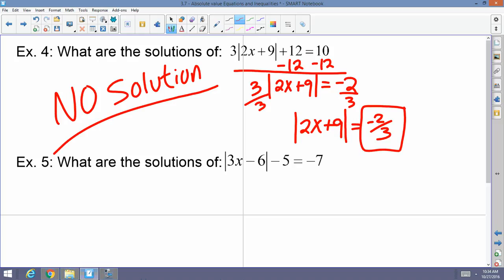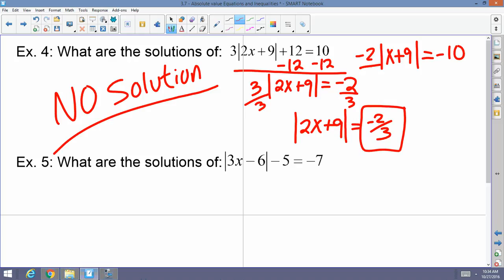Now, be careful. I have seen questions like this. Negative 2 times absolute value of x plus 9 equals negative 10. Don't you dare put no solution yet. Sorry about that. No, not yet. You wait to determine if you can proceed or not once you've isolated the absolute value.